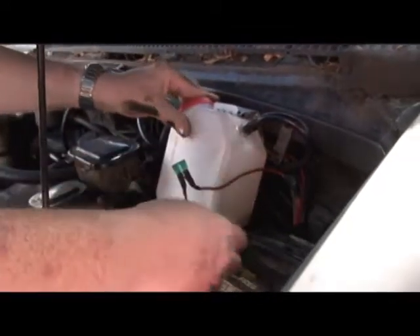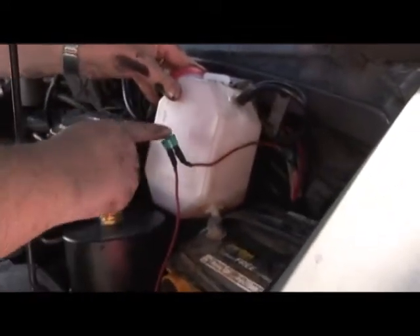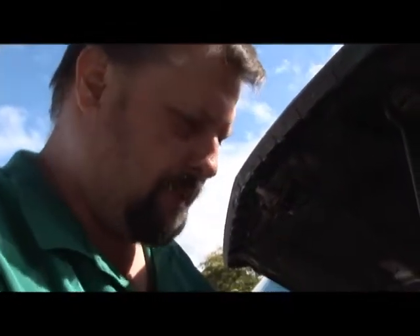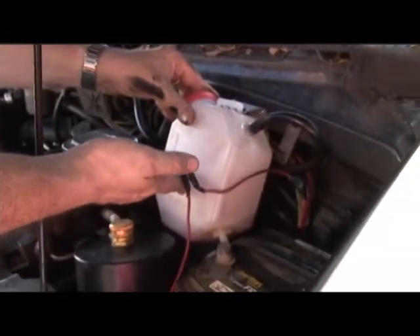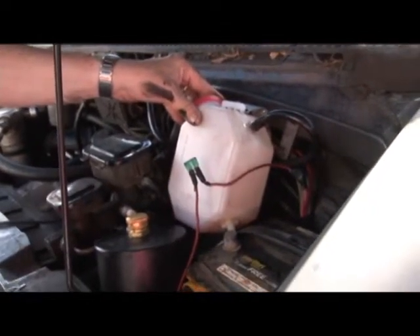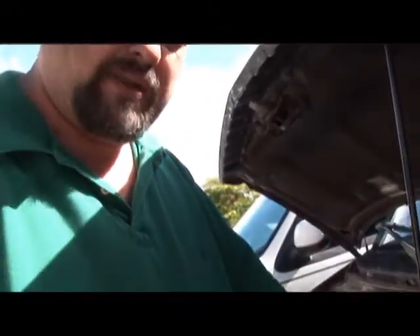Once the bottle's in place, the flow comes out the top, bubbles through the bubbler, and then goes back in. Something interesting about this setup is that when you have it set up like this, it builds up pressure. When you first turn the unit on, the water level will start to rise until it gets to a point where the water will actually start bubbling through the system. That's actually a good thing because it puts the unit under a little bit of pressure, which also helps prevent it from overheating.